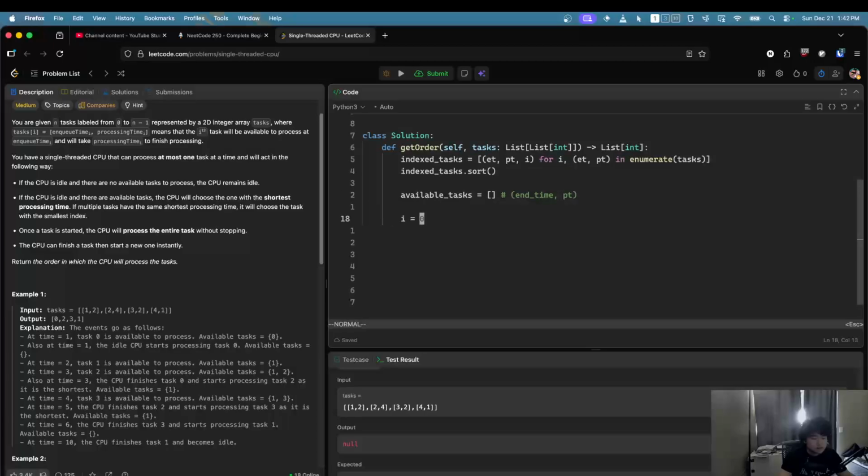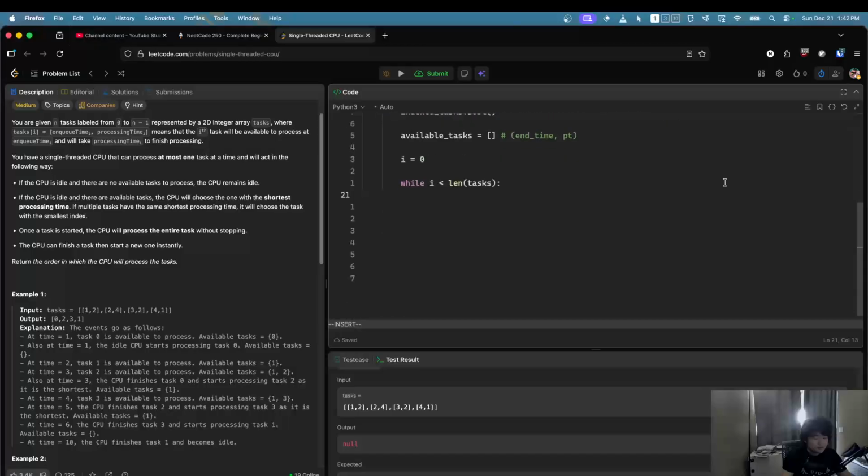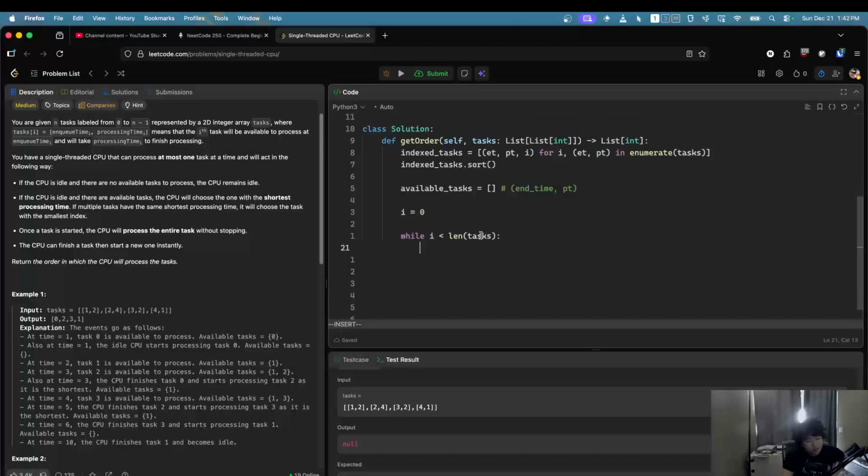So I is 0. So while I is less than length of tasks, yeah, we can process them normal. Because I need to do a while loop, it's going to go beyond the scope of the tasks here.